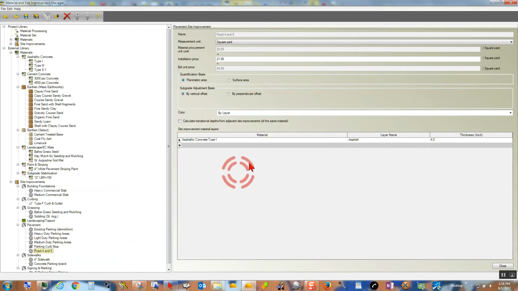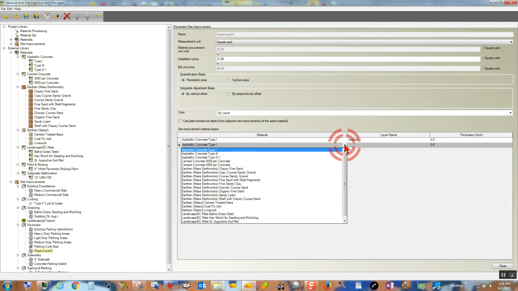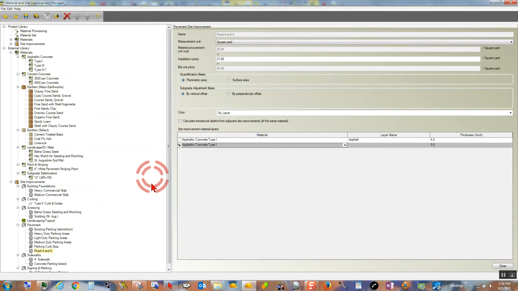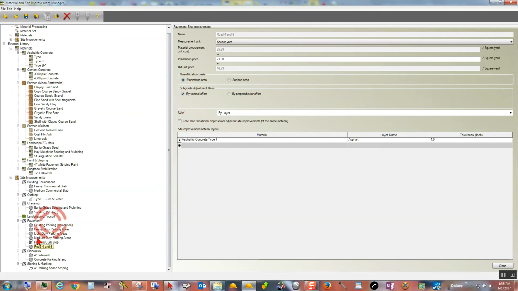Okay, so now what I want to do is I want to assign it 6 inches of some kind of a base. So if I look in here and I try to find some kind of a base type material, I don't in particular see a base material, so maybe what I may want to do is create a new material. So I may come to these materials and say I want to create a new category, and I may call this fill material. You know, I can call it whatever I want, but just so that you know what it is and you can keep track of where it is.